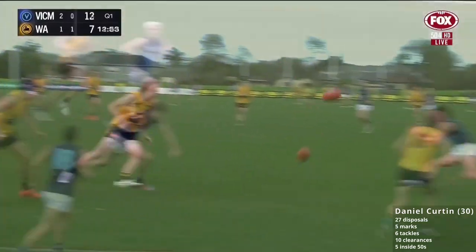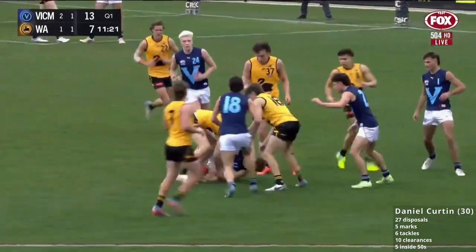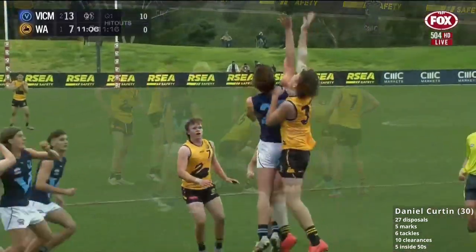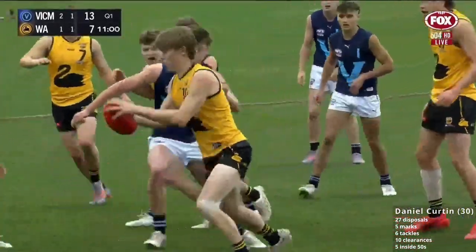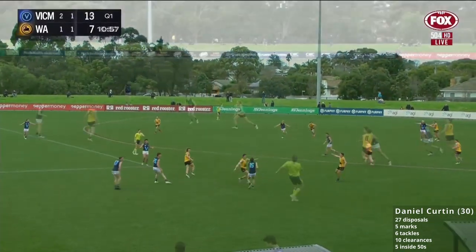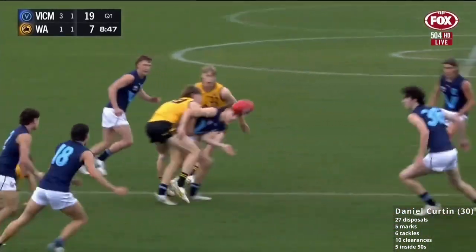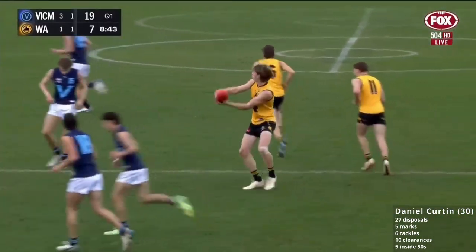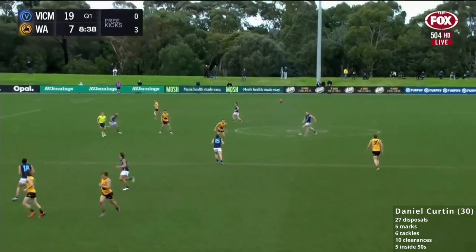Metro again at the back. Reid gets a hand pass out. King scrapping for it — this ball will be locked up. And then there's Ethan Reid for the Allies. So three very likely or certain draftees for this year. Respected kids as draftees. Terrific atmosphere — the first of two games at RSEO Park today. Umpire's called a throw, so Curtin will receive the free kick. He's coming up for disposal number six, team high for Western Australia.